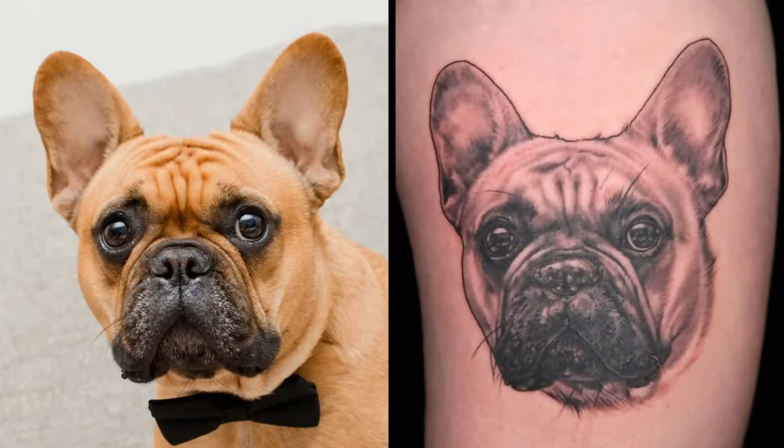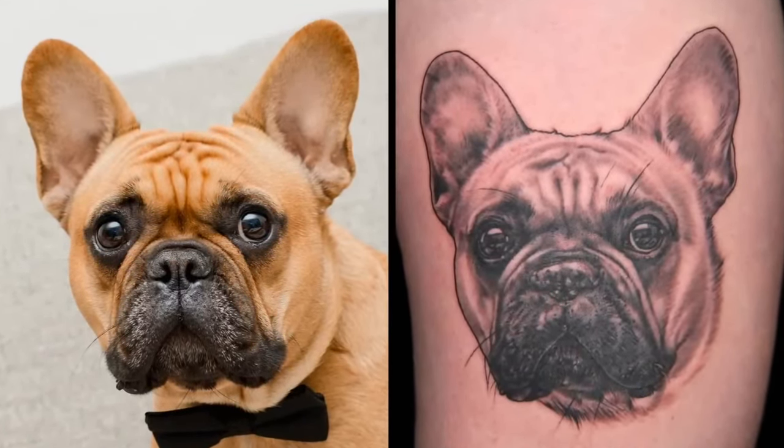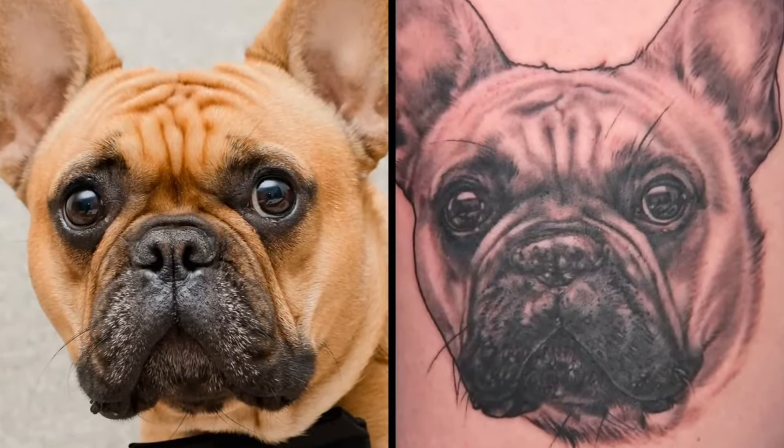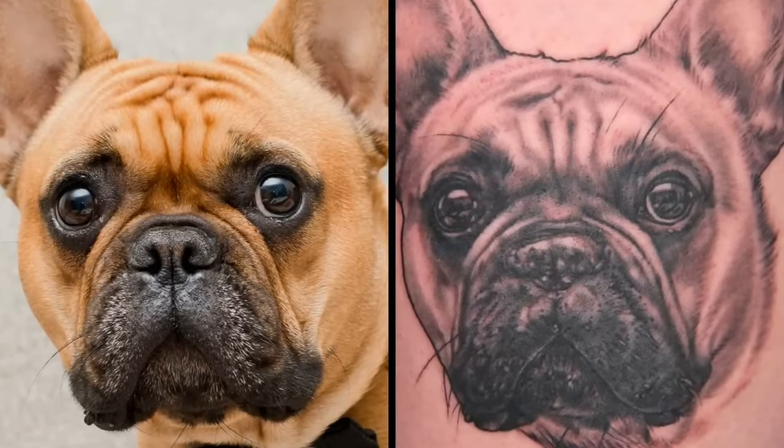At first glance, I know exactly what it is. You hit the look of the dog a lot. The area that I think you get a little bit smudgy is gonna be the nose. If you look at the picture, you definitely see prominent black swirls in the nostrils. In yours, you lose those shapes, but it's a cute tattoo. I think you did a great job. Thank you. Let's have a look at creepy Jason's tattoo.